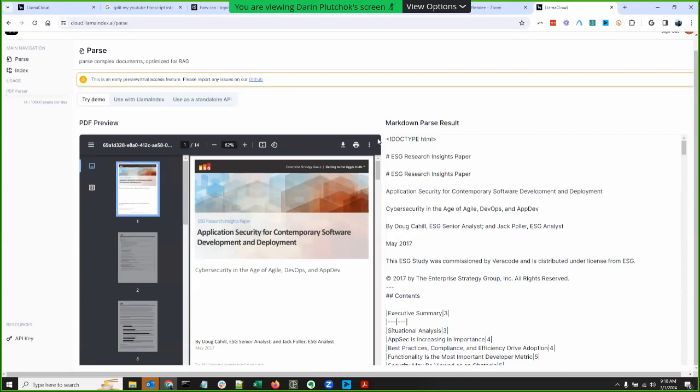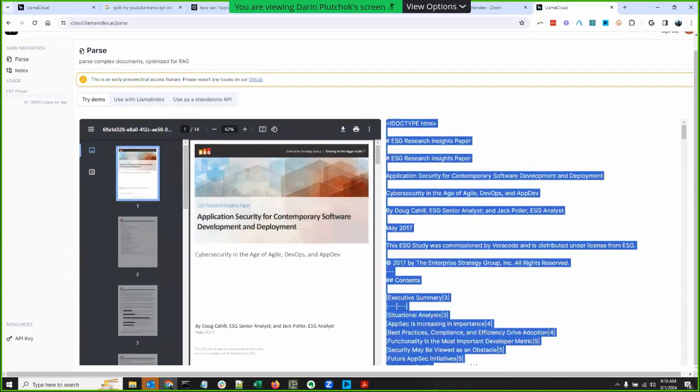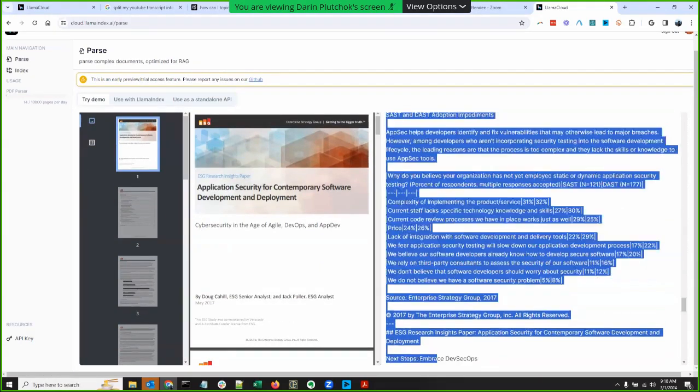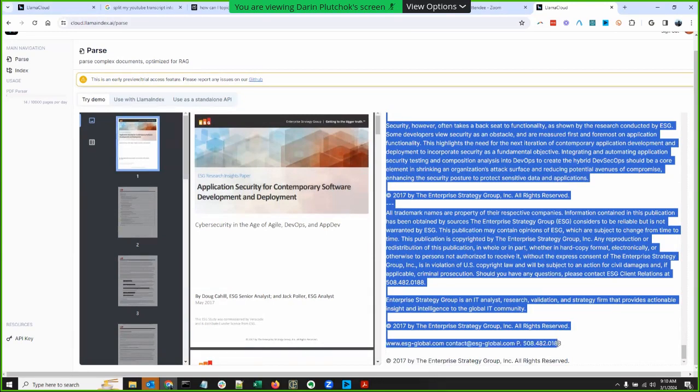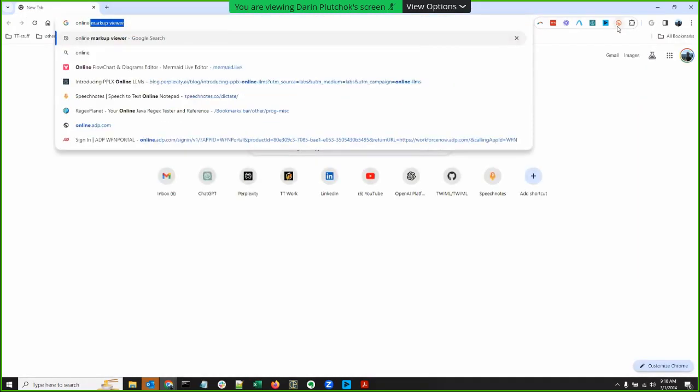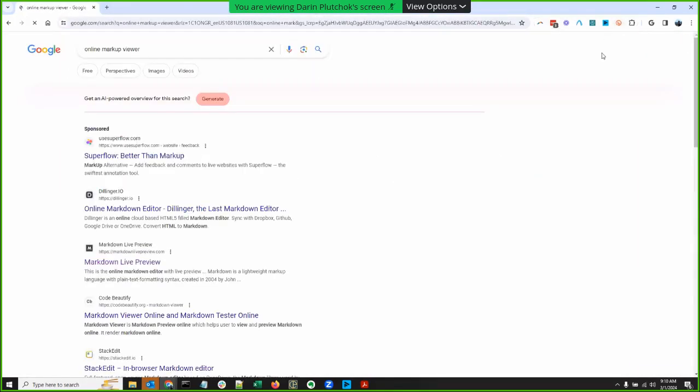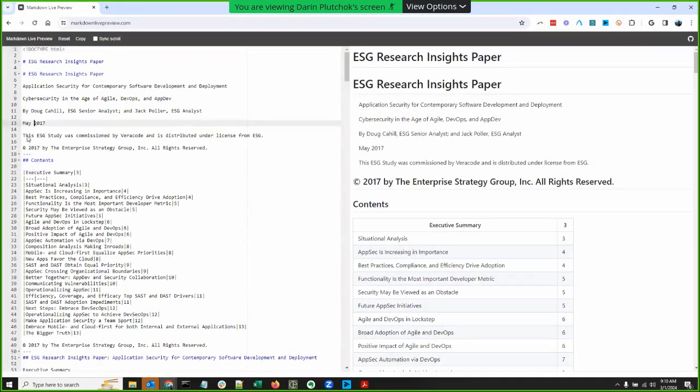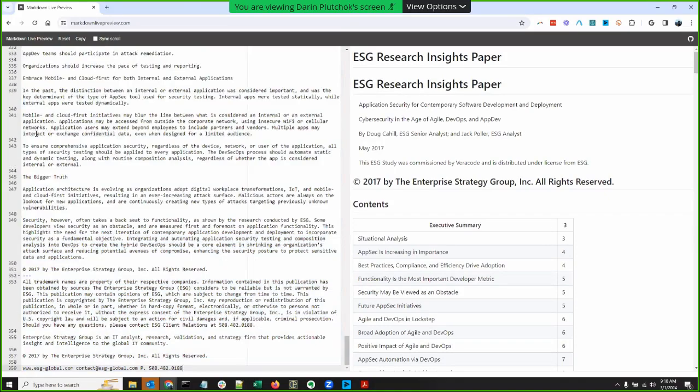Oops, let me do this. I know there's online markup tools. I was using one yesterday. I don't remember what it's called, so hopefully I can find it again. There you go. I must use this one maybe. Yeah, there you go. So the idea is you convert it to markup, right?